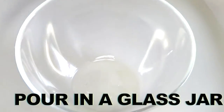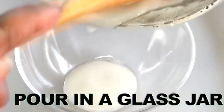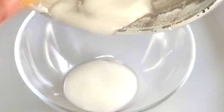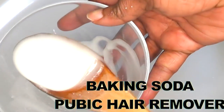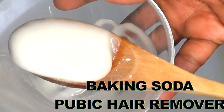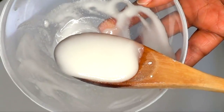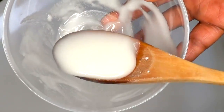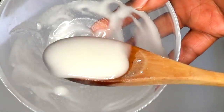In this award-winning video, I pour the baking soda into a small bowl. This is a small amount, so if you have a large batch of hair you want to remove, just double up on the ingredients. One thing to notice is that this is now creamy. When you mix baking soda with plain old water, it is not going to be creamy — the baking soda will settle at the bottom. But when you boil it with water, it becomes really, really creamy, and that separates it from the plain mixture. Now you understand the reason for the madness.